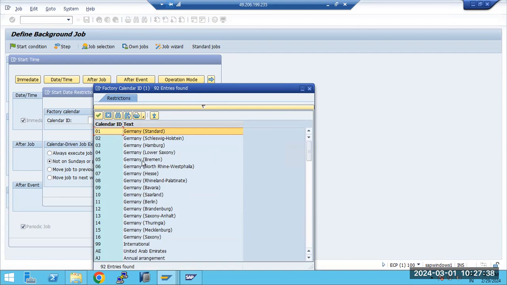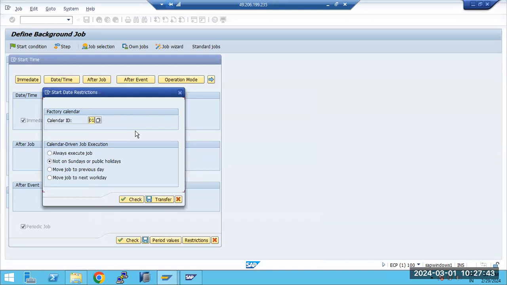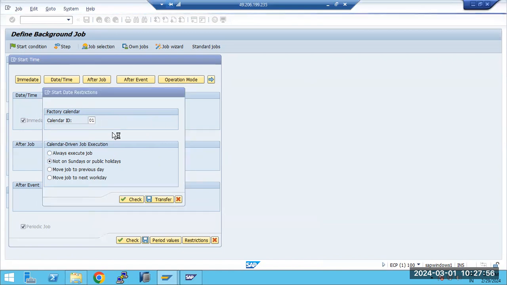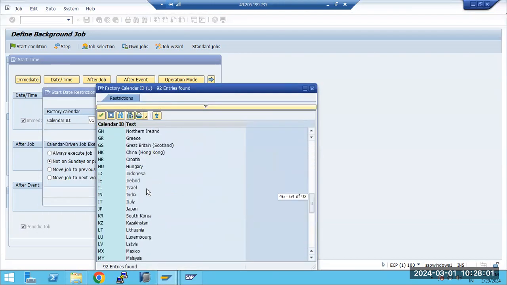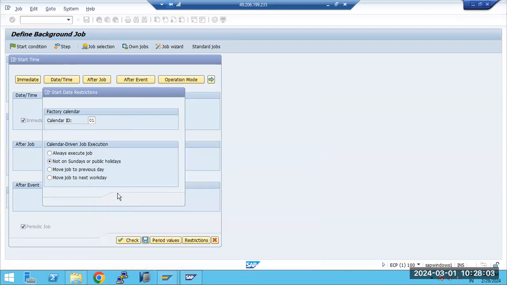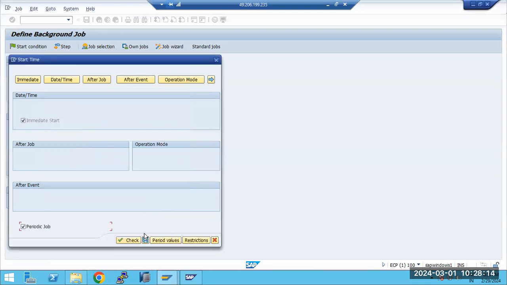If you choose the India public holiday calendar, then our payroll job will not execute on Sundays and public holidays.